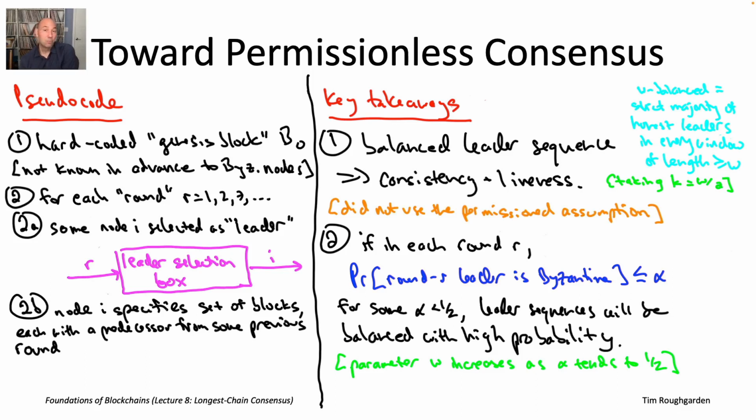Furthermore, if you look at the videos where we actually proved all the cool finality, liveness, and chain quality guarantees for longest chain consensus, videos 5 through 7 of lecture number 8, we again never used the permissioned setting at all. We never used anything other than the assumption that the leader sequence that gets generated is W-balanced, and that you set the security parameter K accordingly, according to that W. Putting that all together, the only missing ingredient from having a permissionless version of longest chain consensus that satisfies all those guarantees from lecture number 8 is a permissionless version of the magenta box.